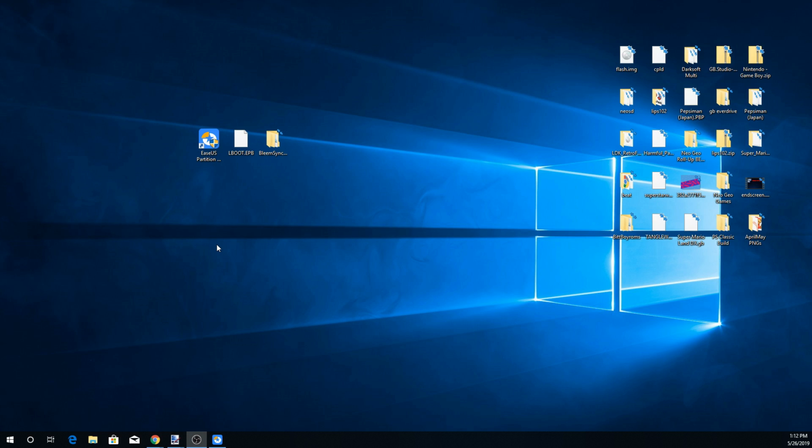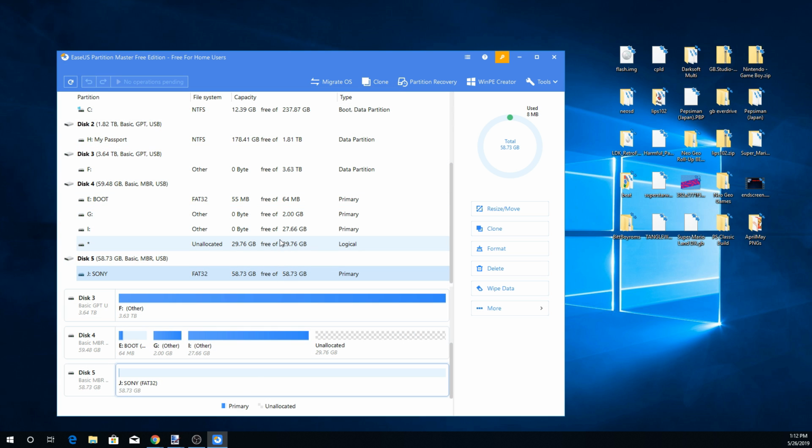Now, one of the things you may need to do is format your drive depending upon what size it already is. I highly recommend using EaseUS Partition Master. There is a free version. What you would do is plug in your drive, open this program up, navigate to which drive it is. For example, mine is drive 5, which is letter J. I already have it formatted, Sony and FAT32. So if you have to format it, you can go about it this way.